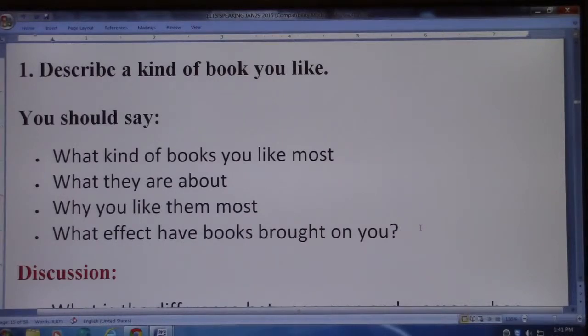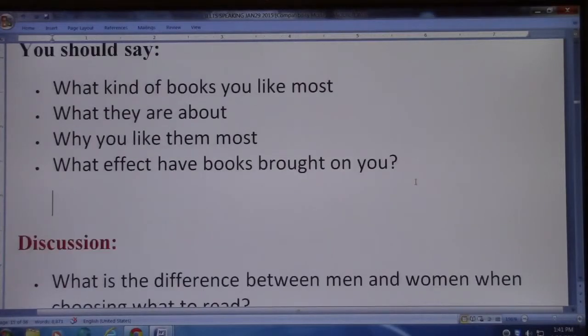So when we're talking about books, again, we have books on literature. That's a topic that we have. But when you talk about a book, you talk about the plot of the book, the story of the book, the characters. You can say they broaden your mind and they can add to your knowledge, depending on the kind of book that you like. If it's fiction, it's different: it takes you away from the world of reality and away from your problems for a while, and helps the power of the imagination, because you get to imagine things, and your creativity, and so on and so forth.